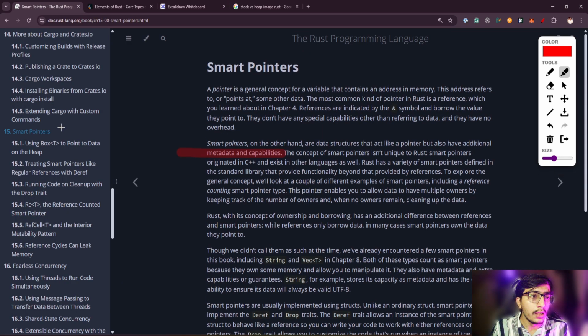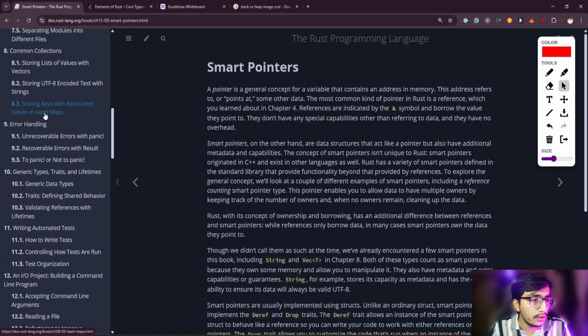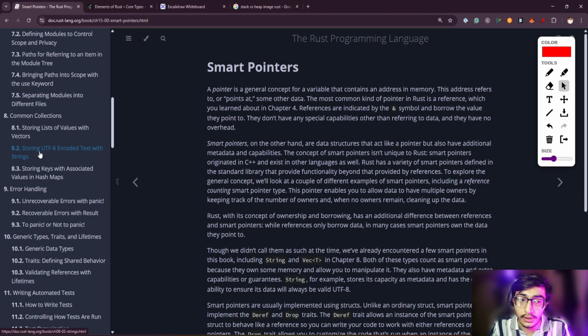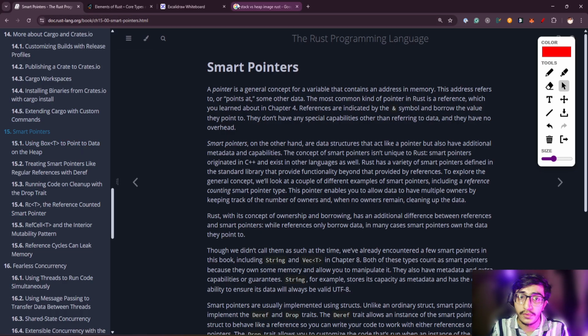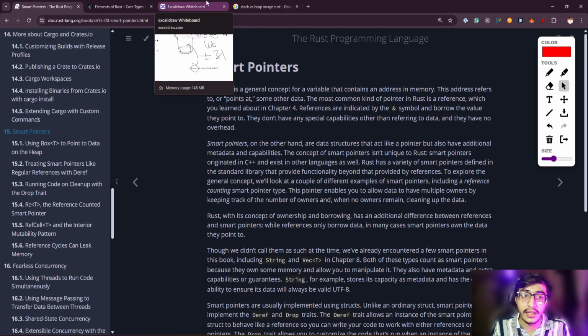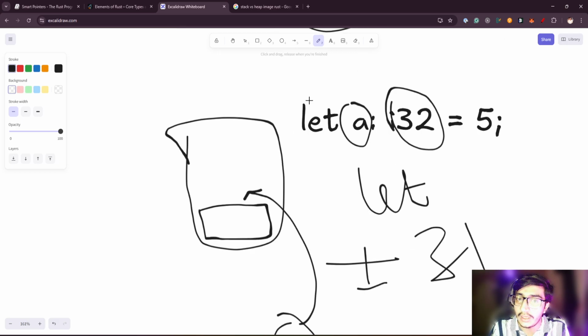Let me show you, lecture 8.2, storing UTF-8 encoded text with strings. You can deep dive again or watch the previous video to get a recap of this concept. The name variable will be stored in stack.